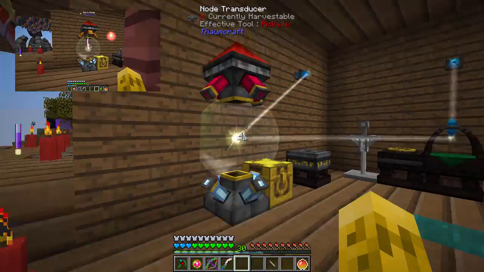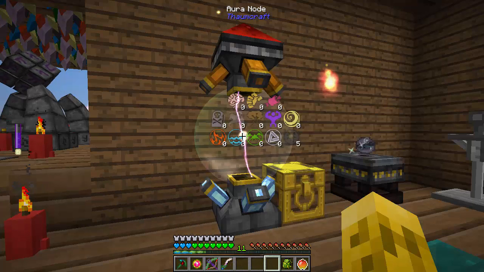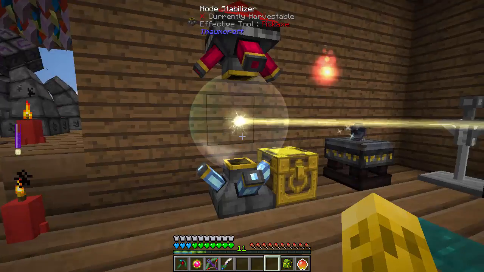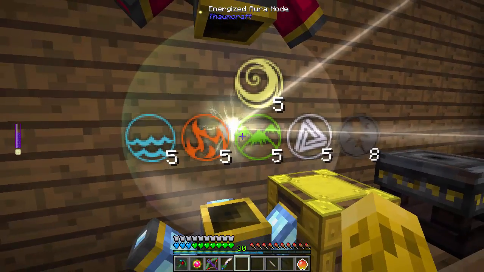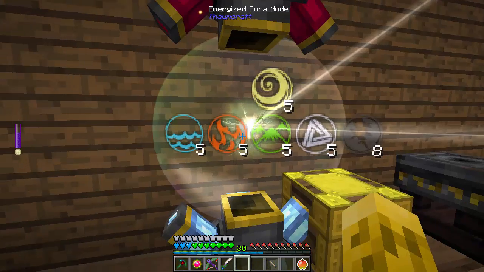I have set this guy up as an energized node. I'm going to switch back to just some quick footage showing the animation that goes off when you do that. All right, and so it ends up we got a 5-5-5-5-8. So 8 in Pretty Show, 5 in everything else. It's not that great, but it's not that bad either.